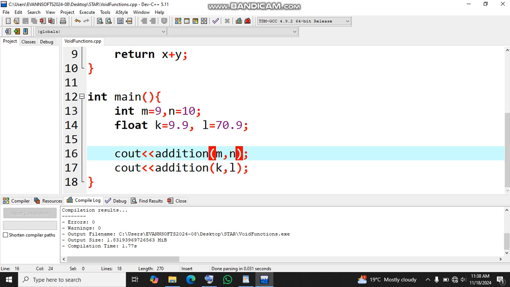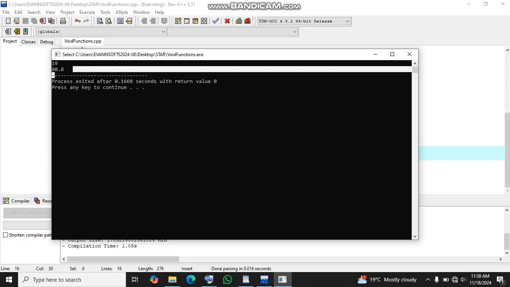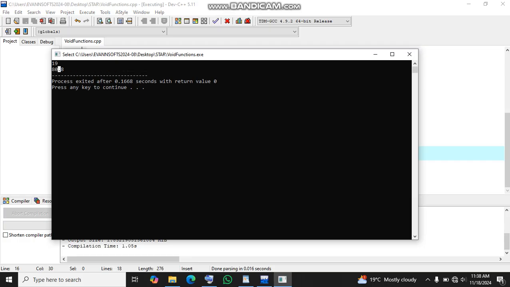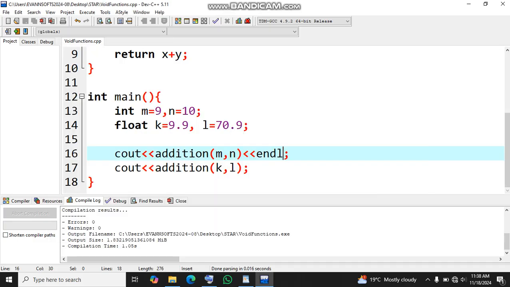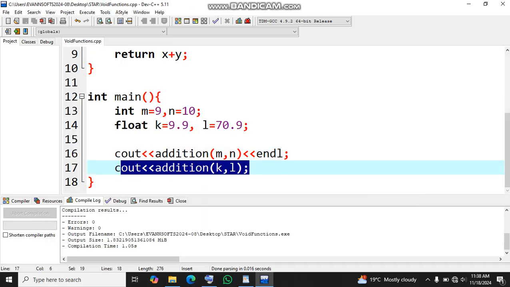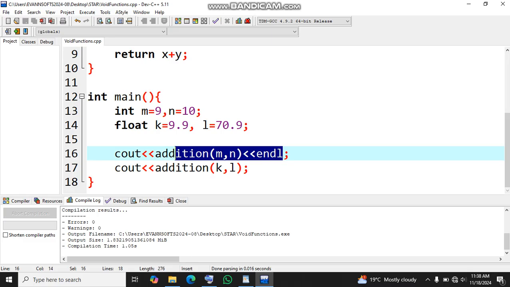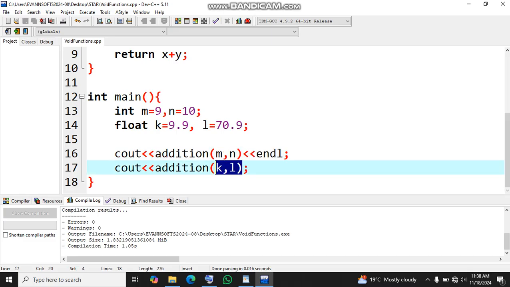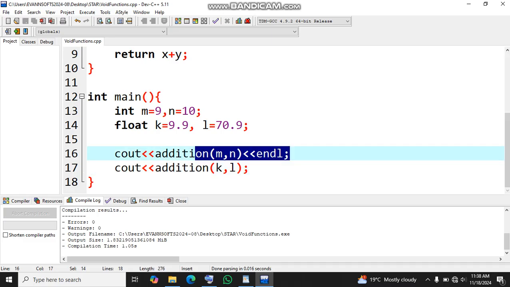So if I want to break this onto a new line so that you can see the output very well. This one gives the answer as 8.8, and this one gives 19 as the answer. So this second function has the same name as the first one, though this one takes in floats and this takes in integers.